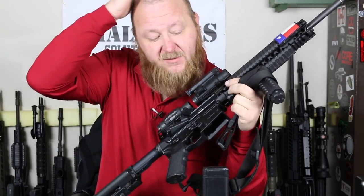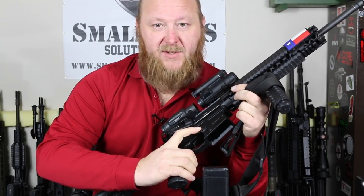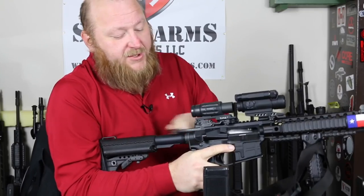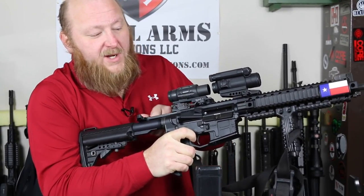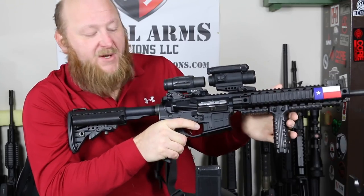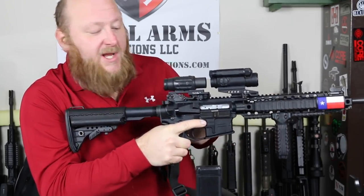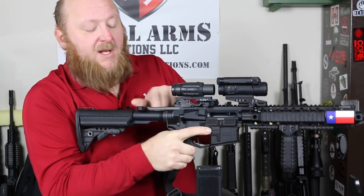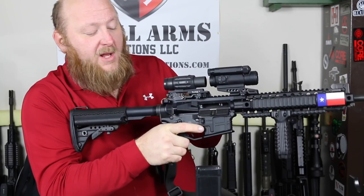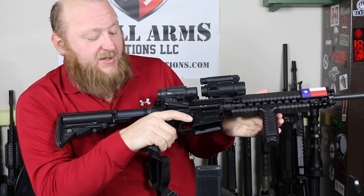What ADAC refers to is when you push in the magazine release, you hold it in place, you pull the bolt to the rear, it works as a bolt catch. Now, the whole point of that is if you were to have a malfunction, you push in the release, you drop the magazine, and holding it in, you don't have to worry about fiddling around with the bolt catch. It locks it open. And I think that is an excellent feature. That's what the ADAC actually is.